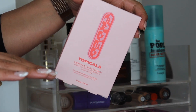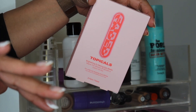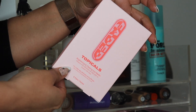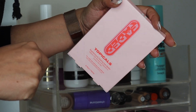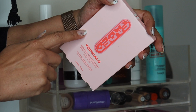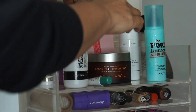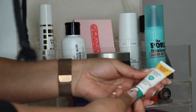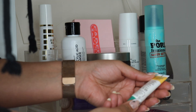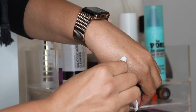Topicals sent me these Faded Brightening and Clearing Eye Masks. I love everything that Topicals has sent me — their body serum is one of my favorite products of all time for smoothing the skin. I saw someone use these on TikTok this morning while scrolling before getting out of bed, because I have bad phone habits, and they really did brighten someone's under-eye area significantly. Then this is new from Burt's Bees — it's the Advanced Relief Lip Repair, a thicker, balmy version that feels really good on the lips.